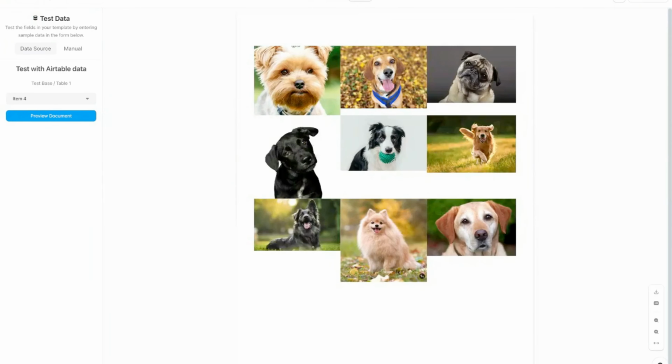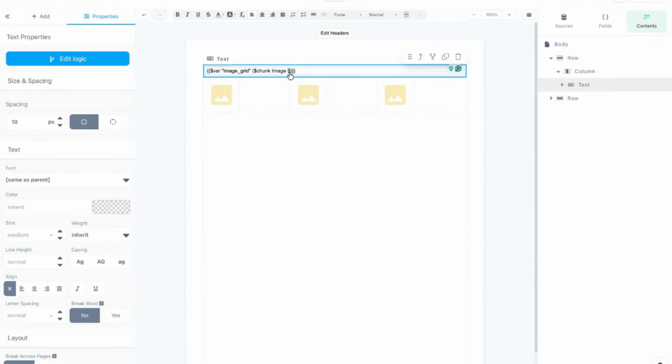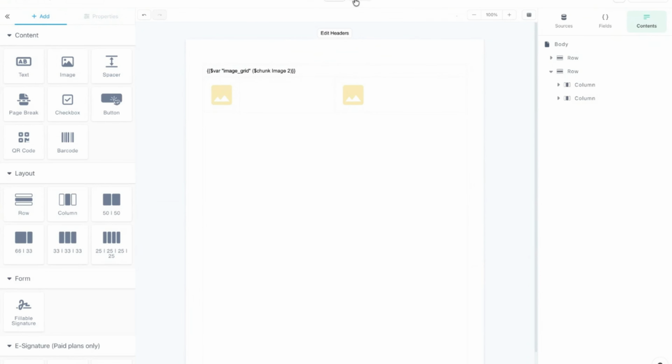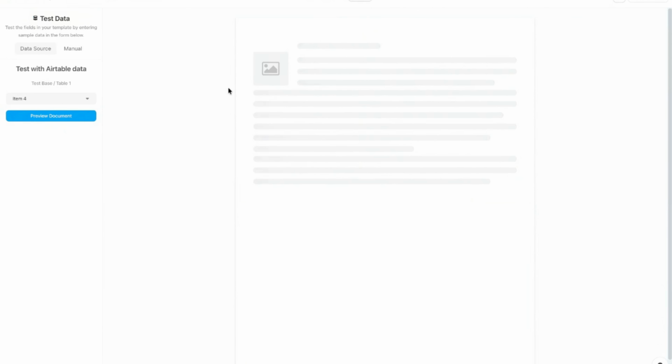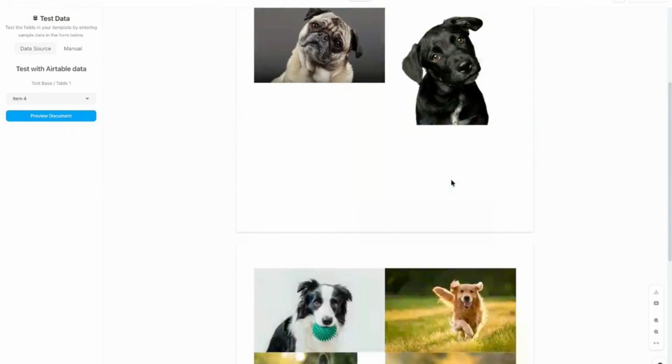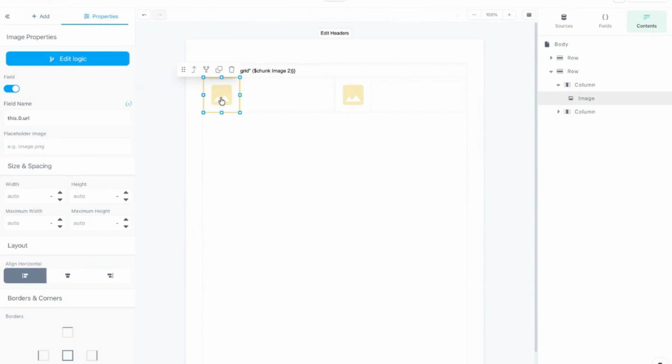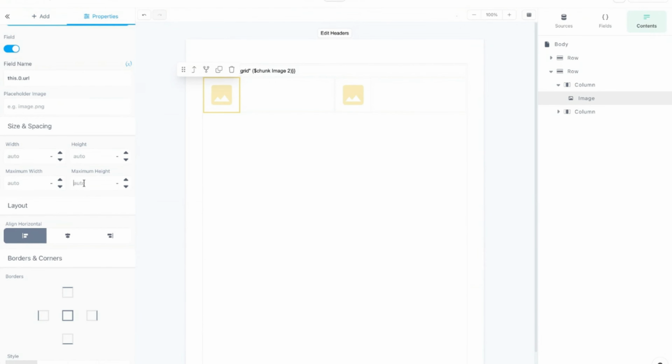Since I have 9 pictures here, it should display 3 rows. So this is how it looks. You can have a different number of images. You can have sets of 2 images. We can delete this column right here, and then it will have 2 images. So you can do the best for your template. I know the images have different sizes, but you can still work with the size and make it look a bit better. You can center the image. Let's do the same here.